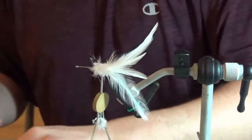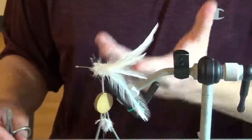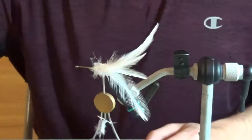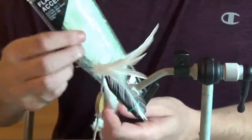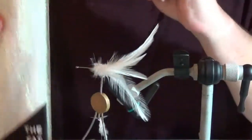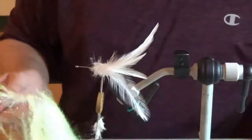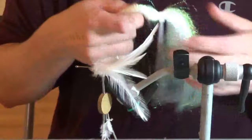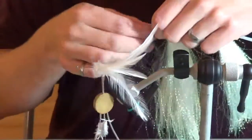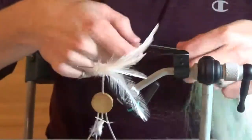On a lot of flies, you don't want all that fluffy stuff. It really doesn't matter on the Deceiver because it's hidden within the body. Next, we're going to take some Flashabou accent and put it along each side of the tail, about the same length as the tail feathers you have on there. You only need a couple strands of this. You don't need a whole lot of it. It really pops out in the water.